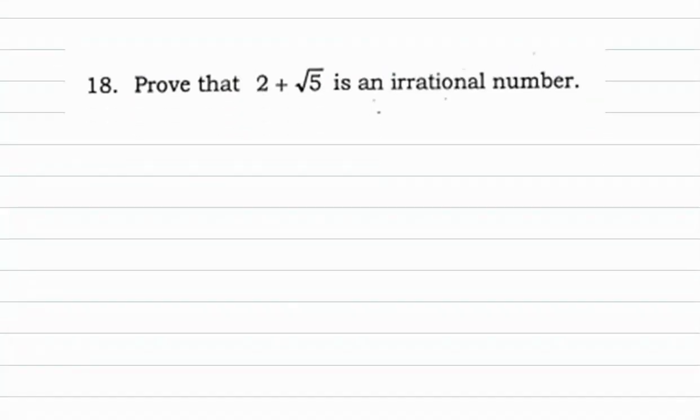Prove that 2 plus root 5 is an irrational number. We all know this kind of question, especially this year, the complete concept in irrational numbers consists of proofs of many irrational numbers. That can be done by using the contradiction method. So I am going to take a contrary assumption for the given statement. Let us assume 2 plus root 5 is rational.